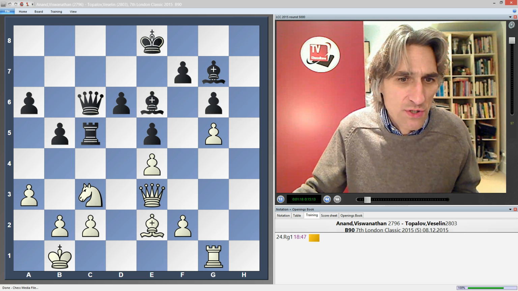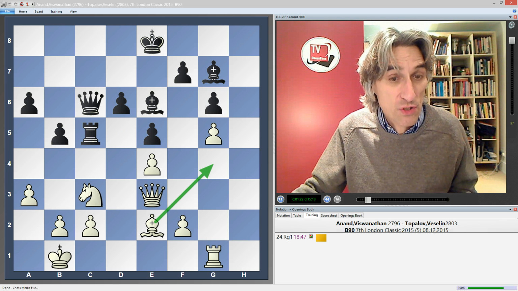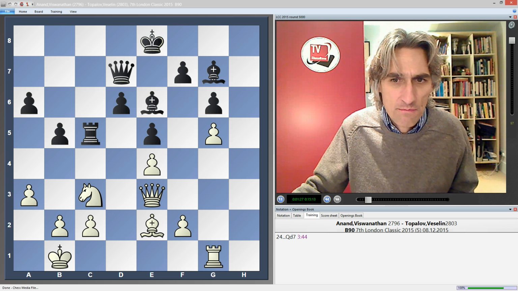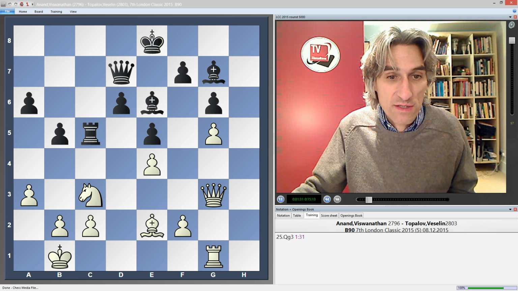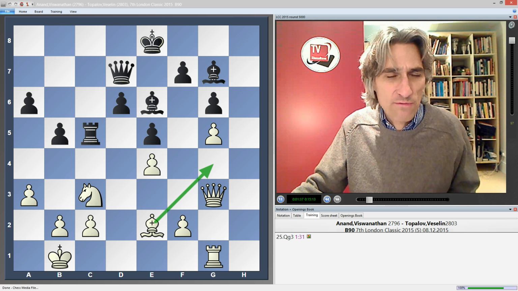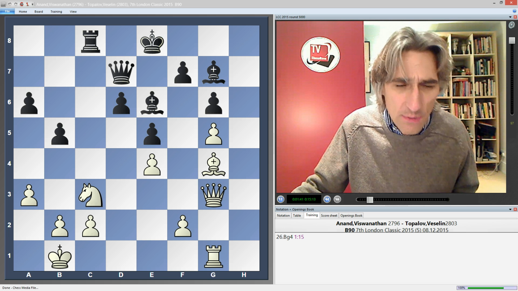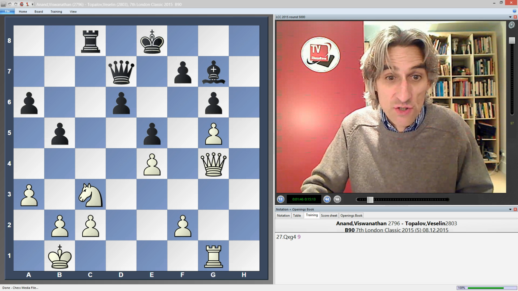He wanted to prevent this positional threat of bishop g4 exchanging off the light square bishops. So he played queen d7. Vishy reinstated this positional threat of bishop g4 with queen g3, and then once again a passive move from Topalov, moving the rook backwards, allowing bishop g4, and Topalov exchanged everything off.